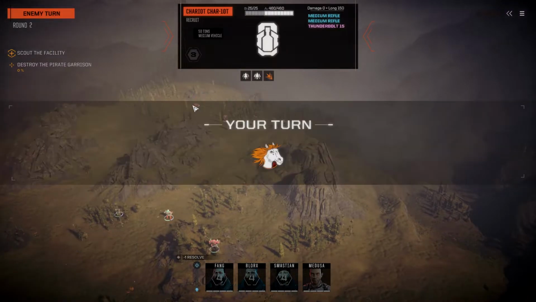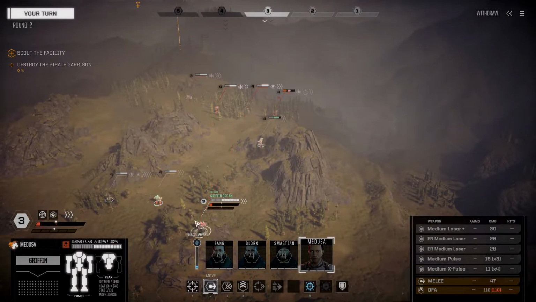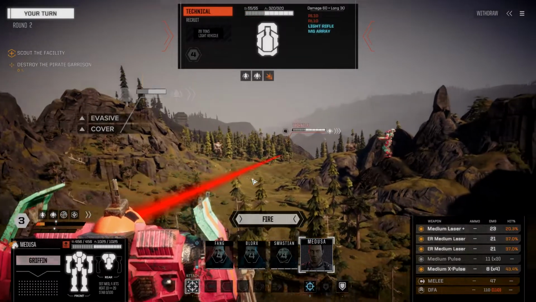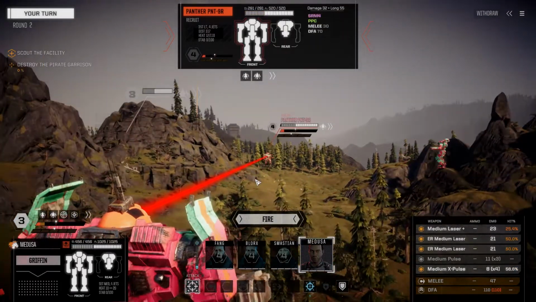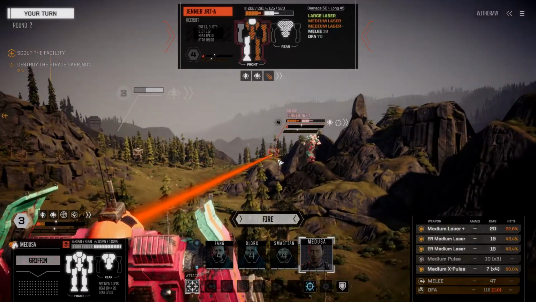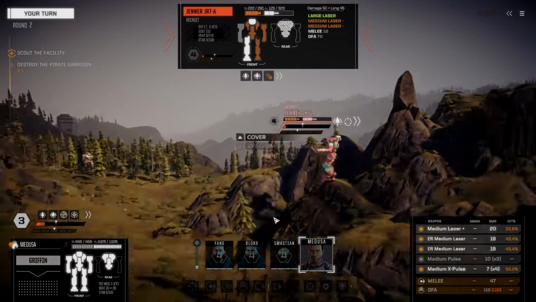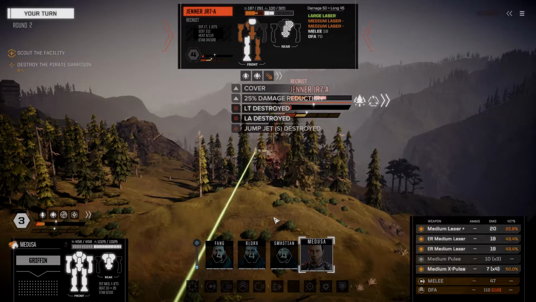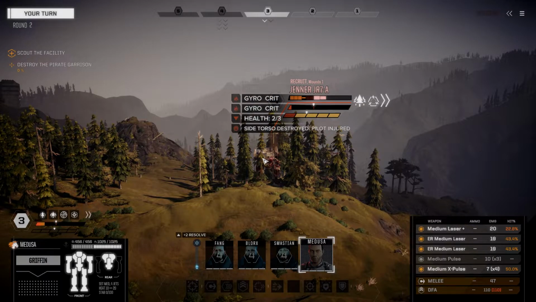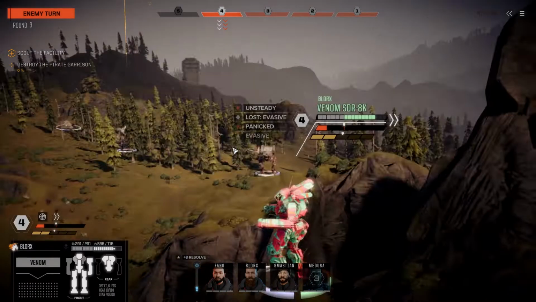Okay, I took a critical hit. More medium rifle hits. Not fun. Let's move the Griffin into the tree. Best odds to hit are on the Panther so far. But we want to kill that Jenner, so let's give it our best shot. Okay, Medusa, you got the left torso. You've critted the gyro. At least it's no longer evasive.